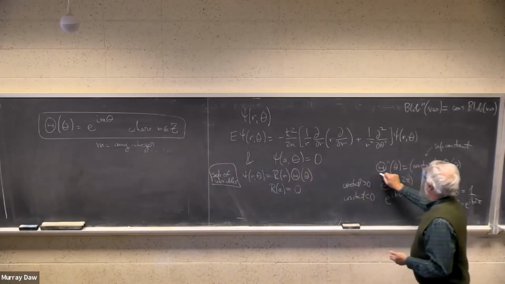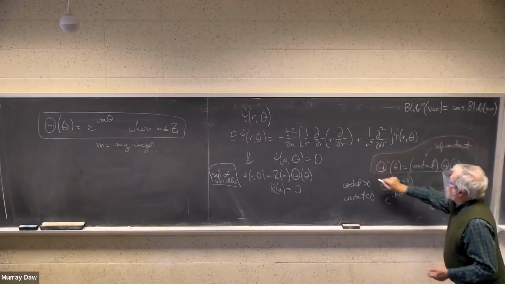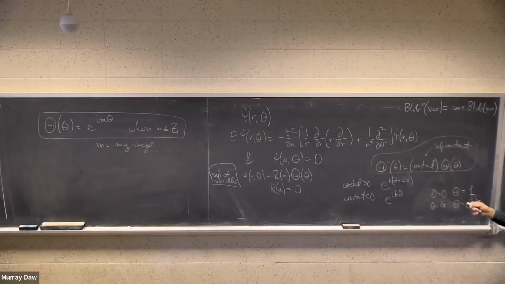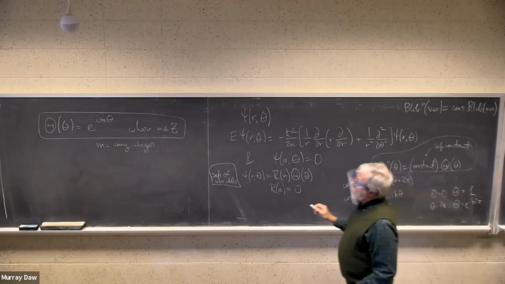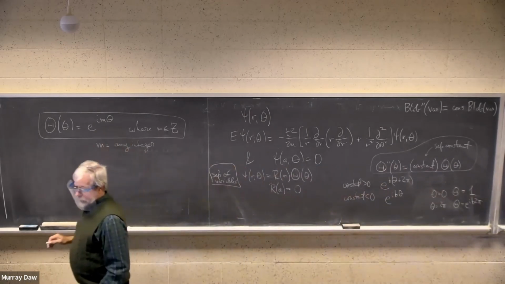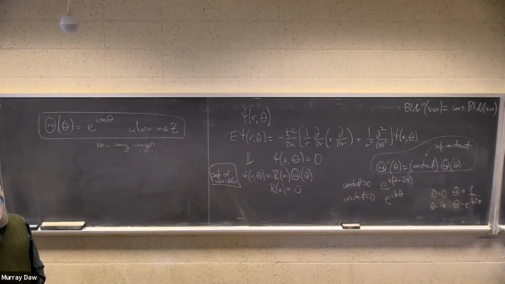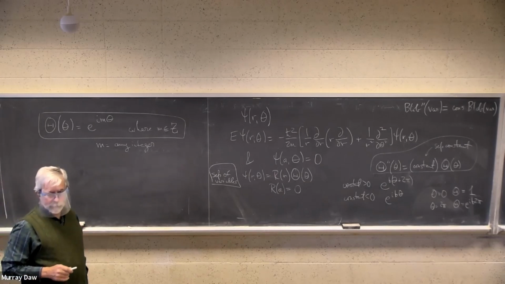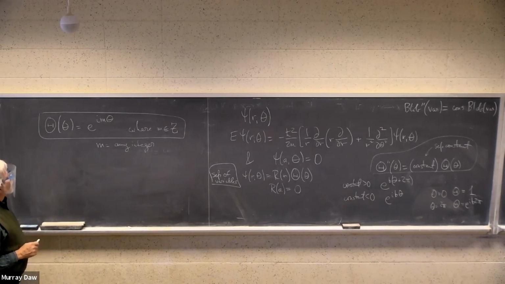So there's a quantum number associated with the angular dependence. And that quantum number is related to the separation constant. So we find out that the separation constant has to be the negative square of an integer. Negative integer squared, that's the separation constant, the only way we can get a solution.